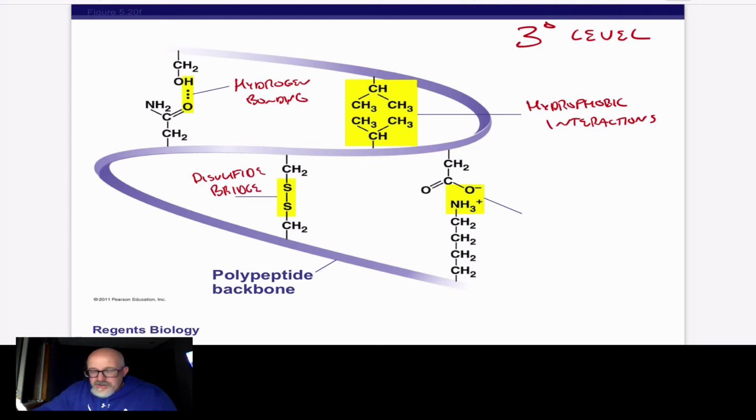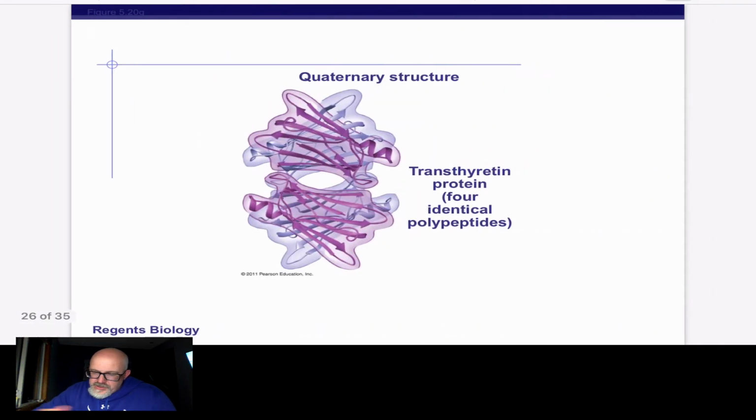And then over here, we see there's a slight positive and a slight negative. So those would be an ionic bond. All of those are interactions at that tertiary level to cause that folding to occur. Now, once you have that, you then move to the quaternary structure. So you take multiple, you fold them together, right? Collagen is that way. It's folded together. It's just another level.